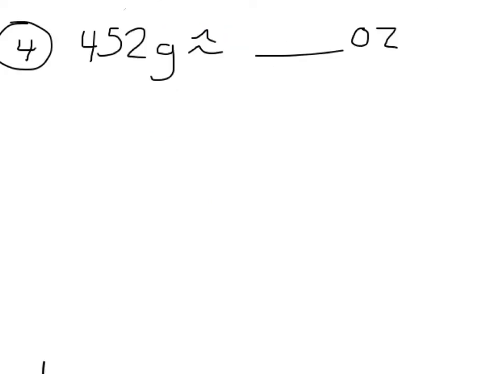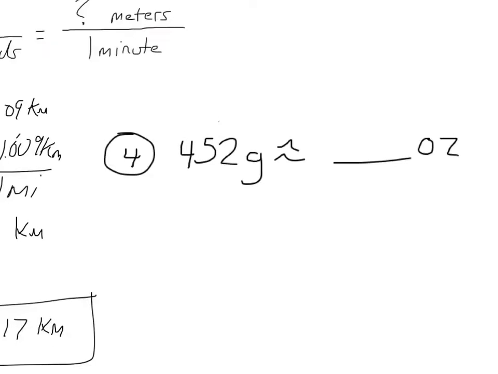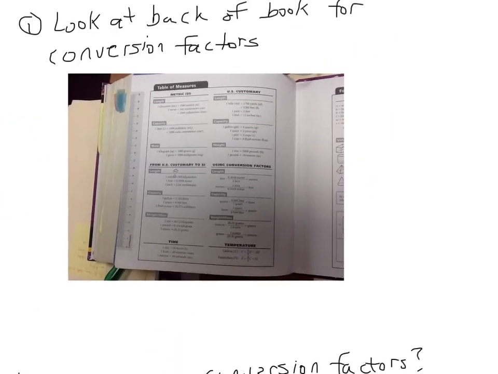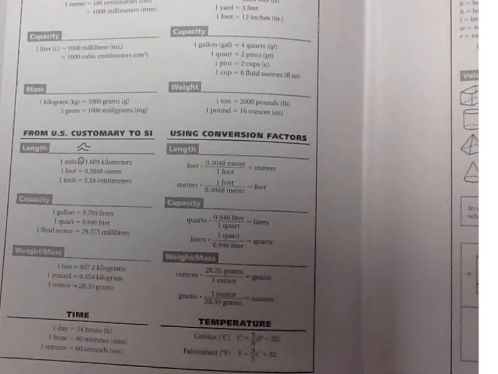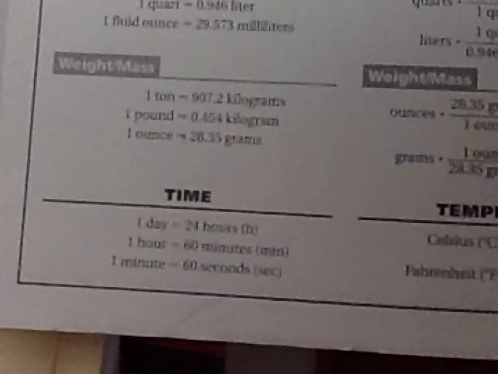So why don't you pause the video, and I want you to try this one, okay? And I'll go up to the conversion table if you don't have that in front of you, and pause there. But I want you to take 452 grams and figure out what that is approximately in ounces. So let's go to the conversion table, and then we'll pause there, let you try it. So from grams to ounces, well, let's see. I see something that has ounces and grams. 1 ounce is approximately 28.35 grams. 1 ounce, or oz, is approximately equal to that. Okay, so use that, pause the video, solve that one, and let's see how you do.